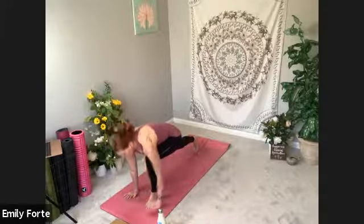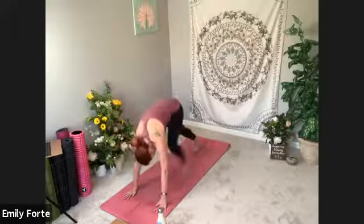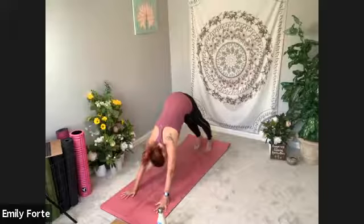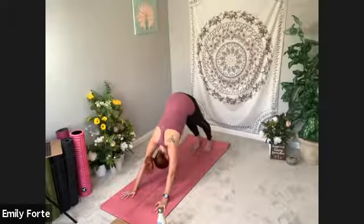Right hand planted, your choice. Your left hand can tap your knee, your hip, or reach high. Take a full breath in to lengthen and a full breath out. Inhale, twist. Exhale, release your left hand down. Step back, down dog. Full breath in, full breath out.